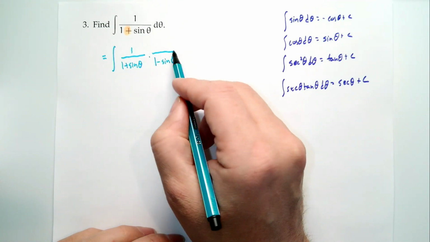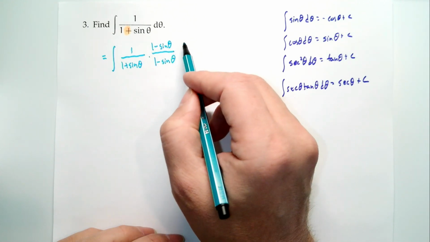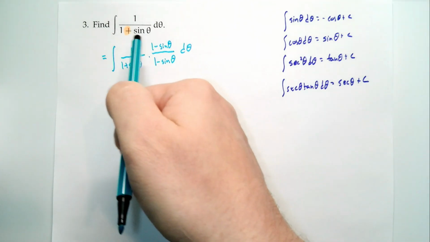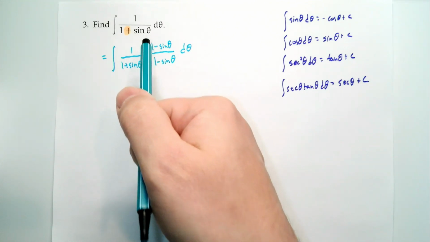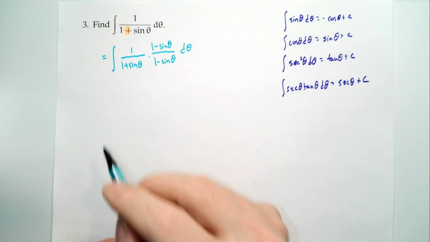Now, why do I bring that up? Well, one thing is, it's a tool we learned. This is multiplying by the conjugate. But another thing is it says, okay, if you multiply by 1 minus something, you're really making things squares. So sine theta, not a lot you can do with that. But sine squared, there's a lot of identities. At least there's one more, right? Because there's sine squared plus cosine squared equals 1.